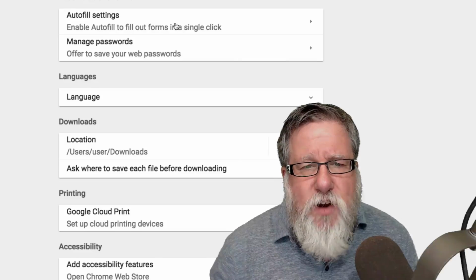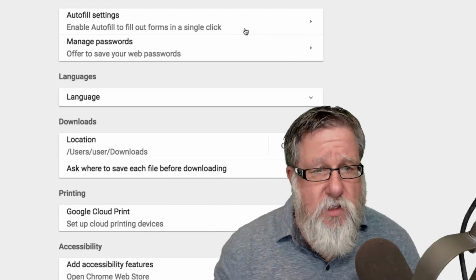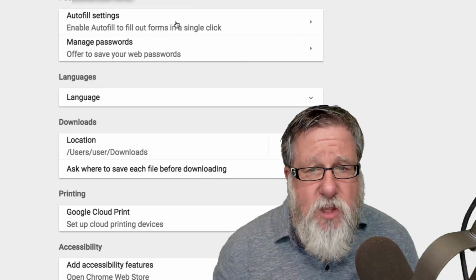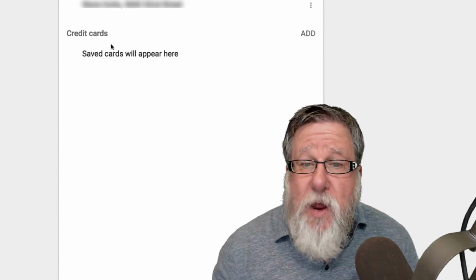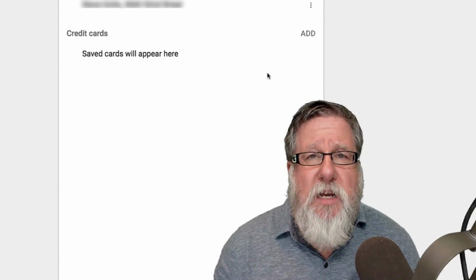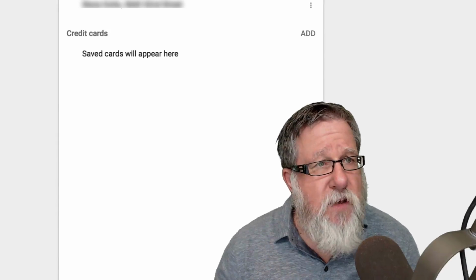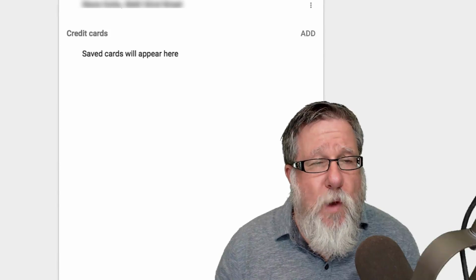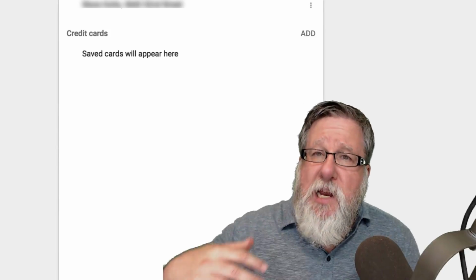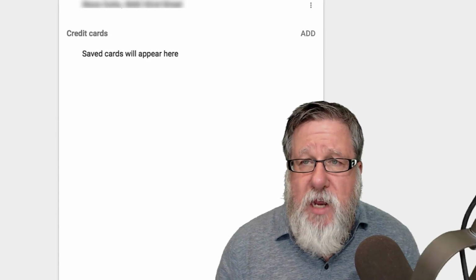So you can have it automatically fill in a form, like with your address, your postal code, that sort of stuff. And you can even also manage in the autofill, you can also have credit card information if you choose. So this is a way to save you a lot of time when you're filling out regular forms online, shipping information, that sort of stuff. Auto forms is another way to automatically save you time, and it's another one of those automatic processes that could save you some cycles on a daily basis.